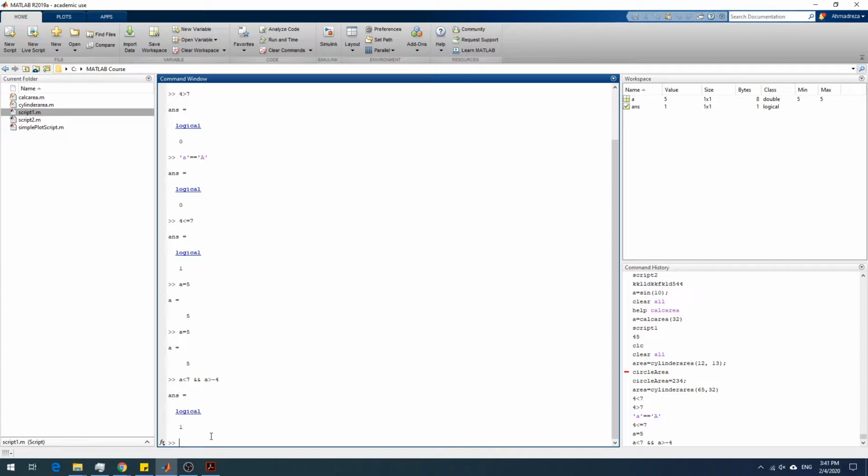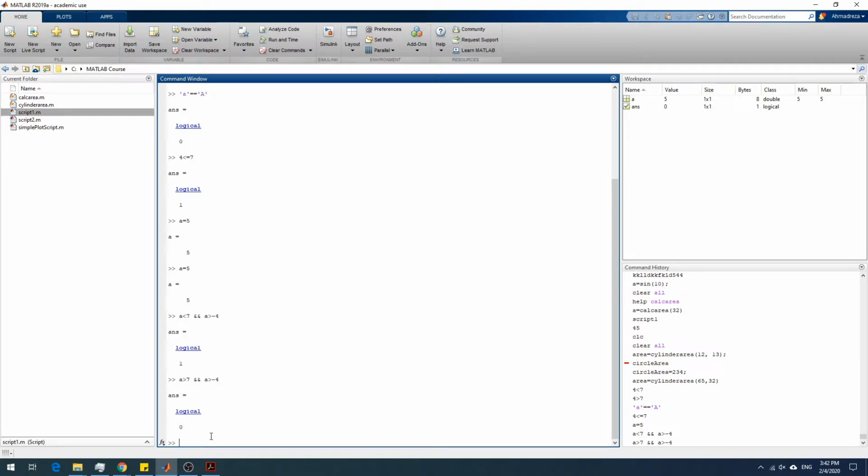Now let's change it a bit. Instead of less than 7, let's make it greater than 7. Even though the second part of this statement is true, the first part is not true. For the AND operator to be true, both operands need to be true.